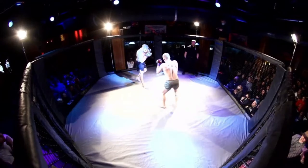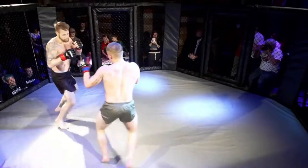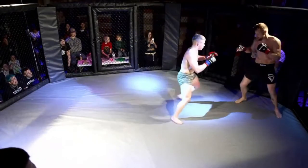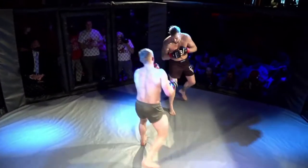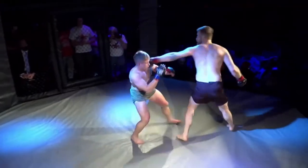Nice little scramble bump right there. But that's what Tyler needs. He needs that pressure. He needs to use his youth to his advantage and his strength. He needs to wear Bob out. It definitely is a smaller fight. I would tell him to start pressing in, start attacking that wrestling a little bit more.